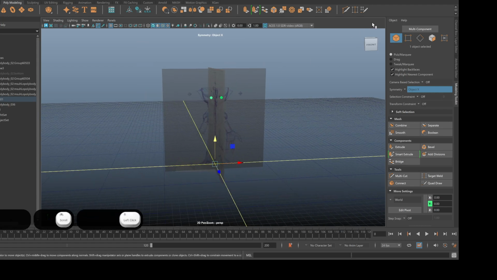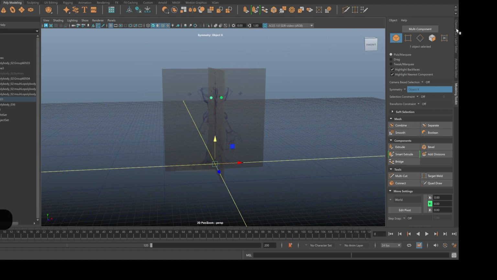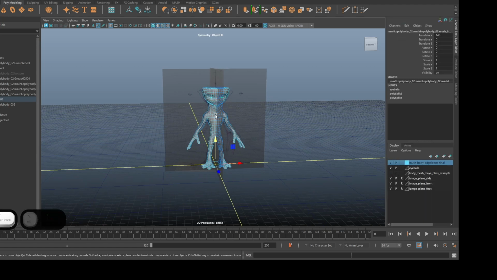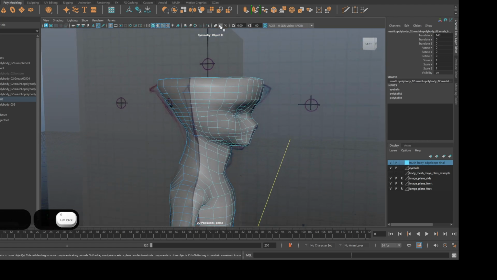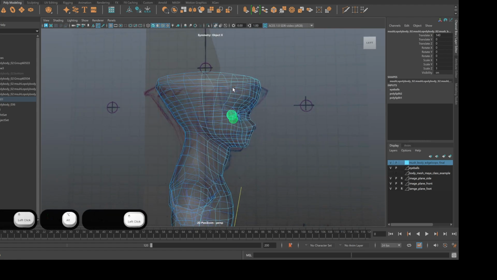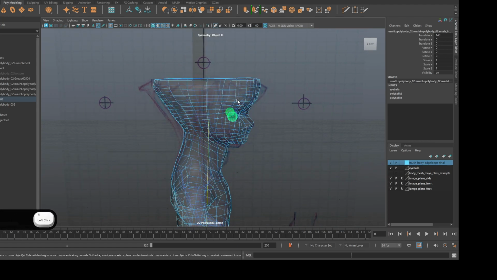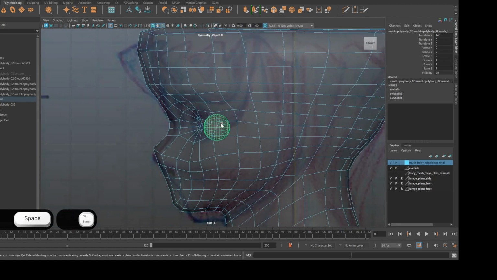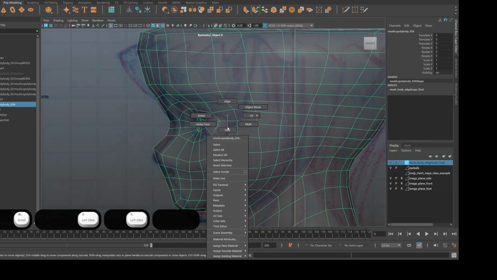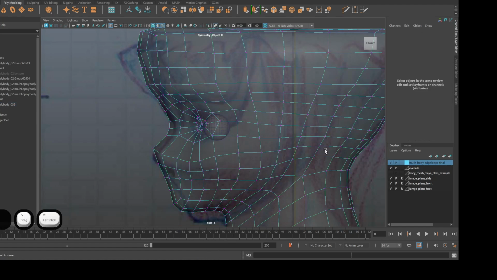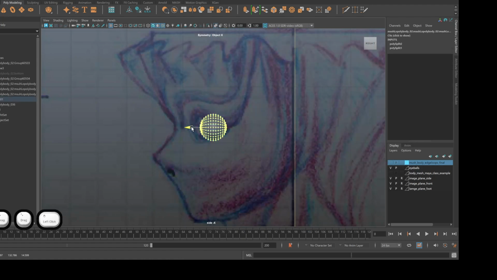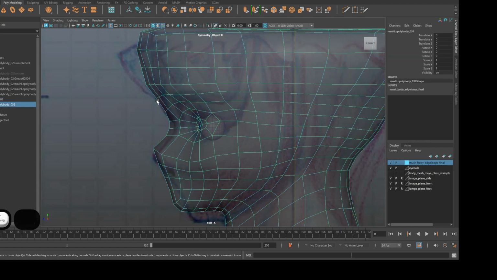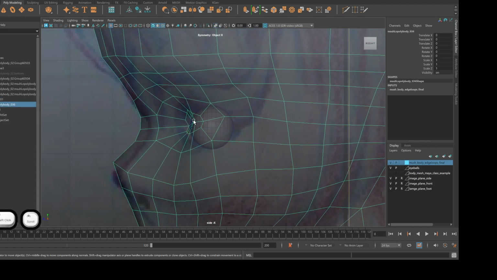Like let's get the eyelid edge loops in there first. So we'll go back over here to the body, and now we can see where did the eyeballs go? Where did your little eyeballs go? And now they're back here. I thought I had them. Guess not. There we go. Yeah. Okay, yep. Still ways to go.